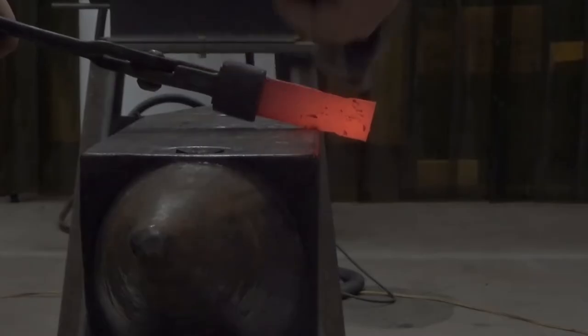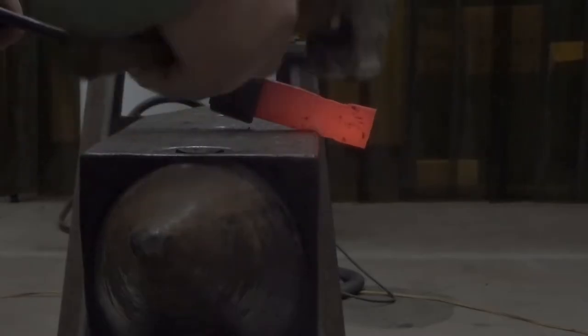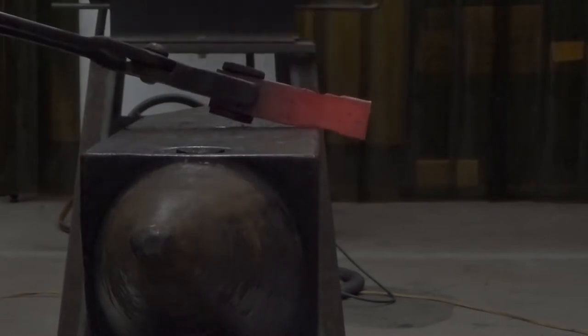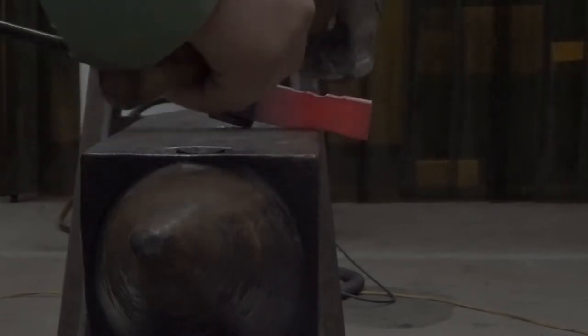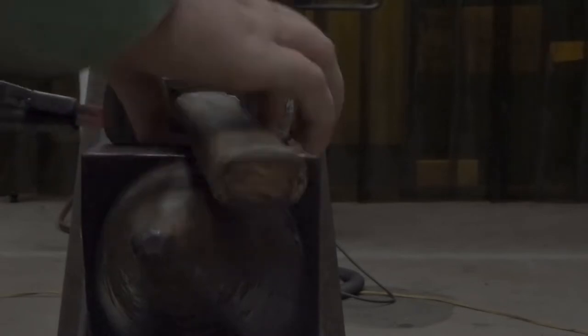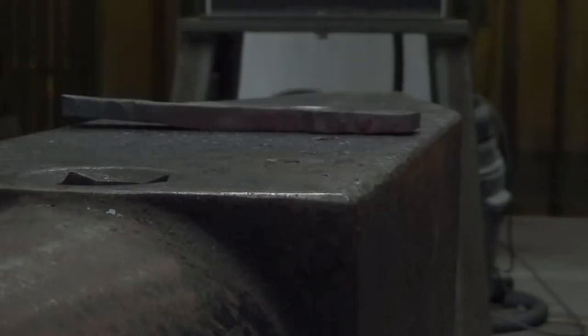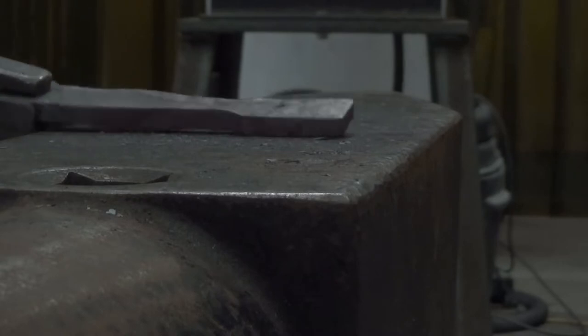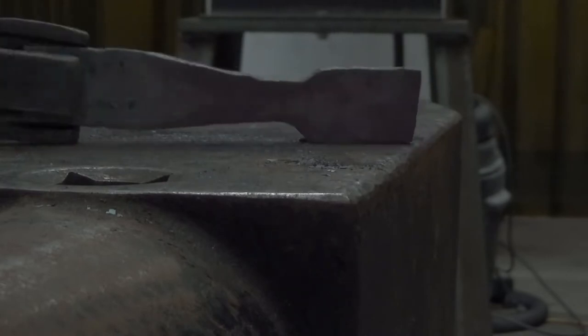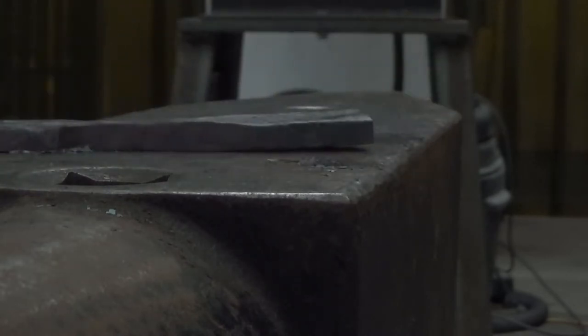So let's get into it. We're going to begin by sectioning off a one inch section at the end of a piece of one inch by one quarter inch rectangular bar. As you can see here, I'm basically going to be shouldering this, similar to how we would shoulder a leaf, although I am using both sides of the anvil here and just carefully hammering with the corner of my hammer. You're going to continue shouldering until you get something that looks a bit like that. Try to leave the head of the fork pretty much untouched. Then we're going to spin it around and hammer it from the other side.